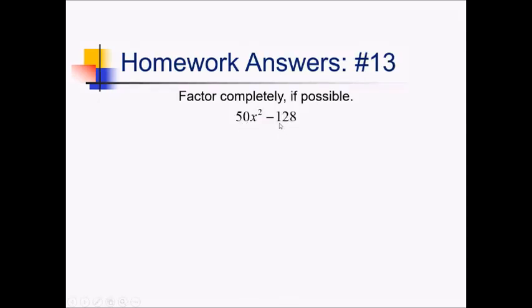For this problem, we're trying to factor things out. I'm not sure what else to do, so I'm going to start with what I always start with when in doubt, which is take out a common factor if you can find one. Now, these are both even numbers, so we know that these are at least divisible by 2, and it looks like we're not going to be able to do much better than that. So let's take out a 2 then. So that'll give us a 25x squared for that first term, and then that'll be minus 64.